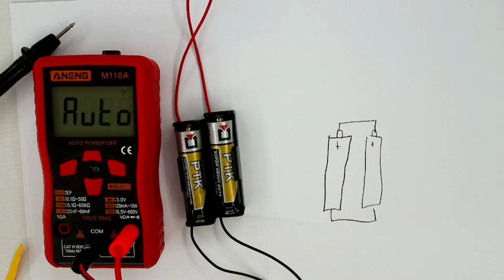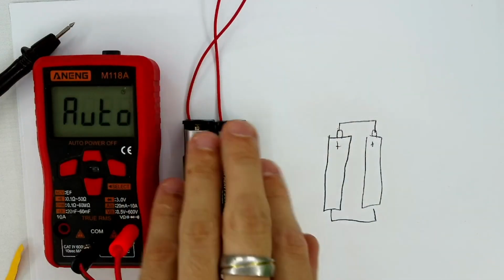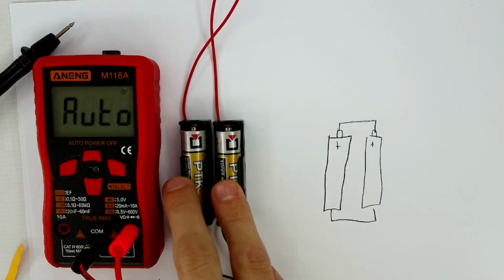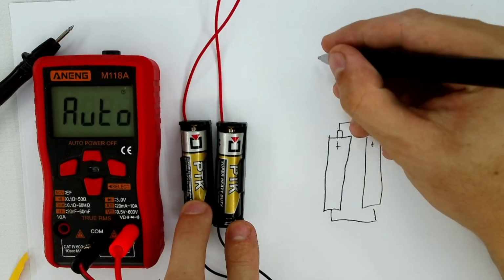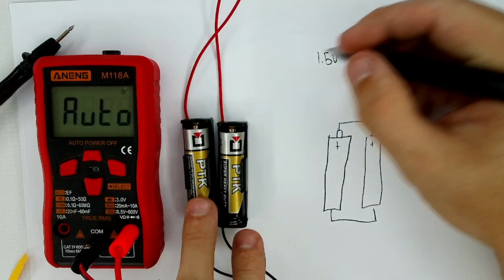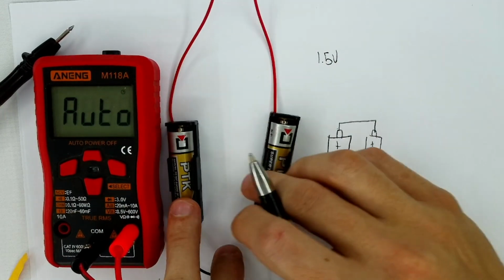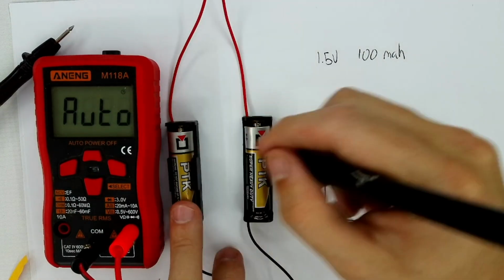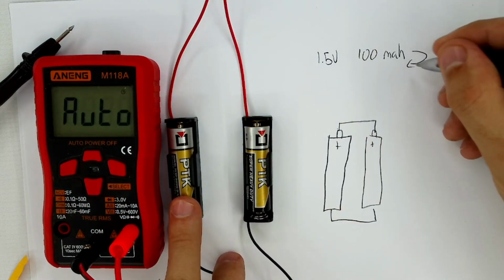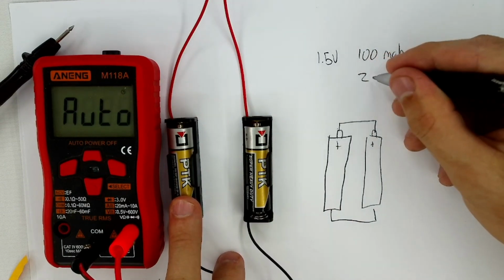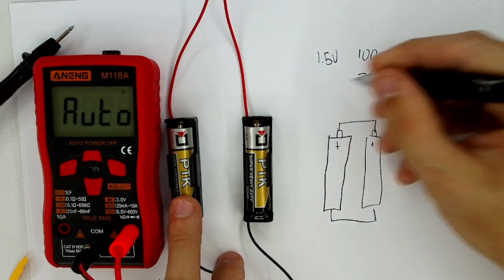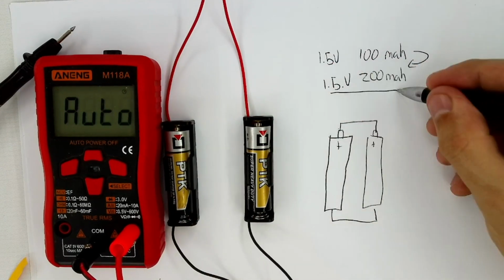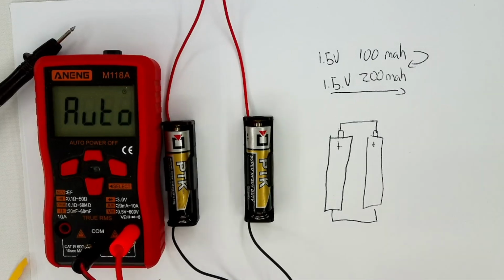Now, the key factor why you would connect batteries in parallel is that you actually double its capacity. So where we had a 1.5 volt battery at 100 milliamp hours, if we just use this one, connecting them in parallel now doubled the amp hours. So it's now a 200 milliamp hour battery at 1.5 volts. So this actually increased our capacity, but the voltage remained the same.